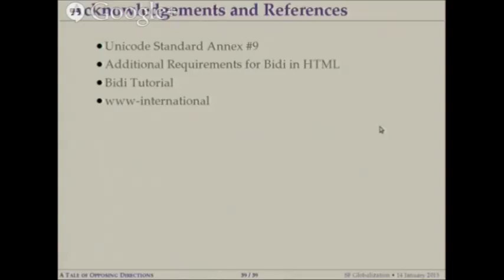Okay, so the question was, if I have a text area and the user is typing things, and it's dir equals auto, how do the CSS selectors respond to that? I believe currently that they will swap around depending on what the user types. But it's a good question, and maybe that's not a good idea for text area. So that might be an issue in the specs that we should think about, and figure out what's the right answer there and edit the specs as necessary.